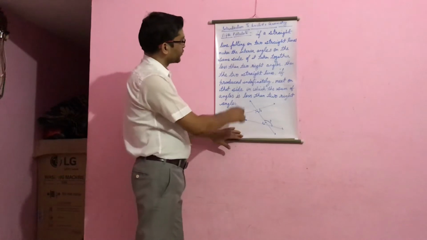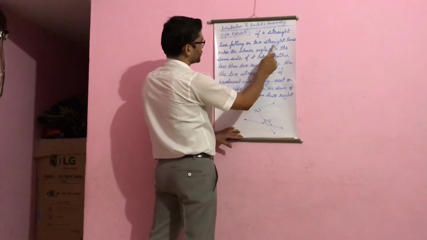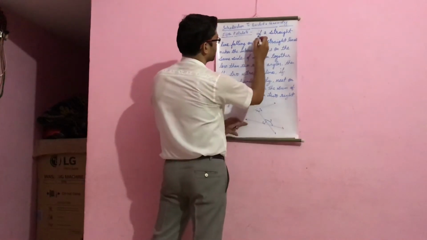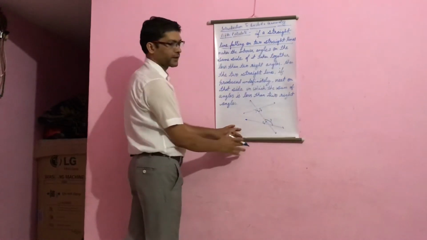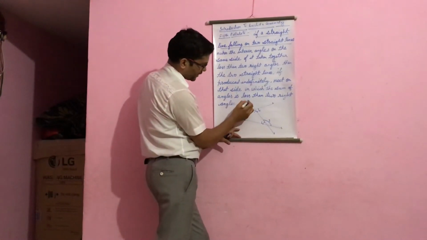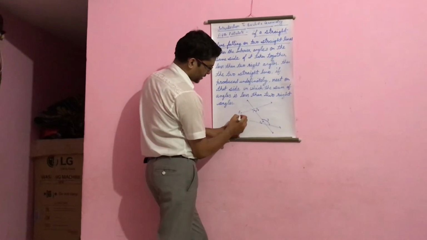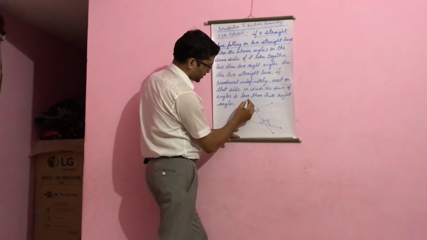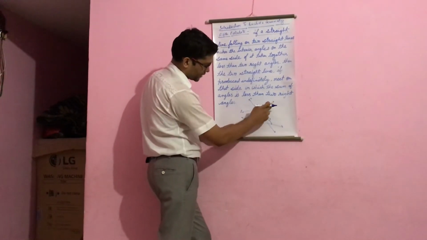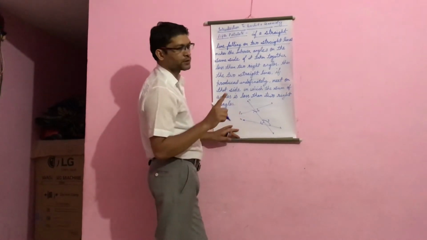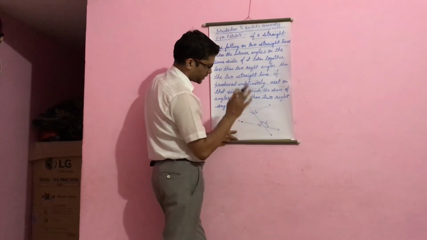Now let's take it word by word. It says, if a straight line falling on two straight lines. Look at this part first, a straight line falling on two straight lines. Look at this figure now. Here we have this line. Suppose if I name them, this line L, this is M, and this is N. This line N falls on the other two straight lines L and M. It is similar to the case of a transversal. This line N is transversal for these two lines.